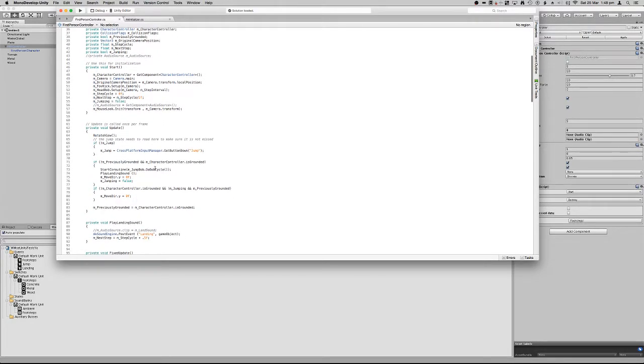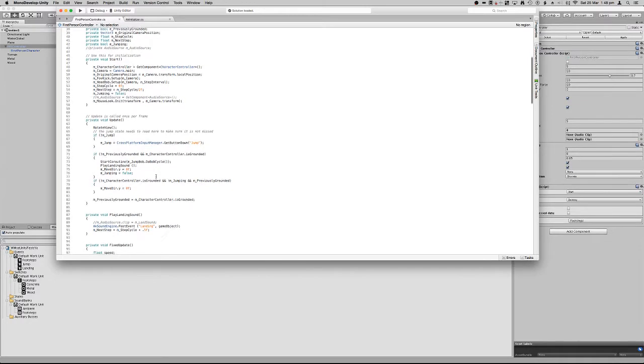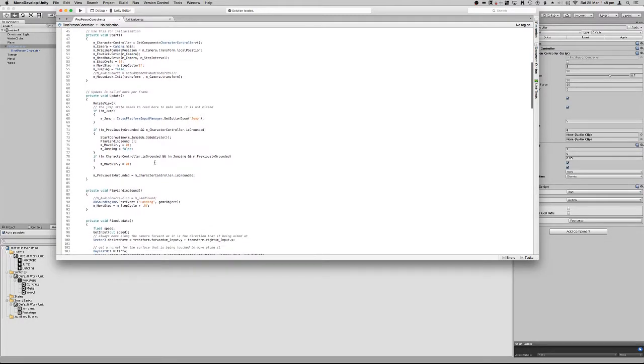Then here is grounded. So when you press jump, and if you're on the ground, play the landing sound, which is down here, play landing sound.